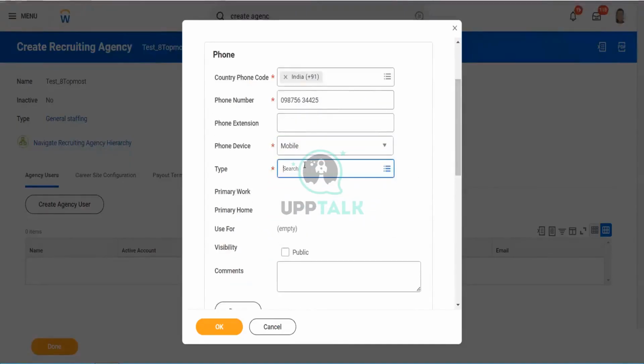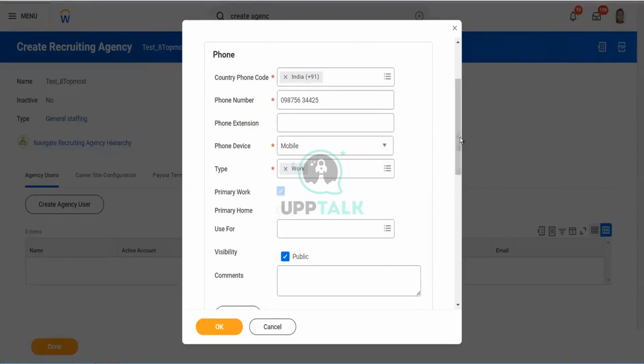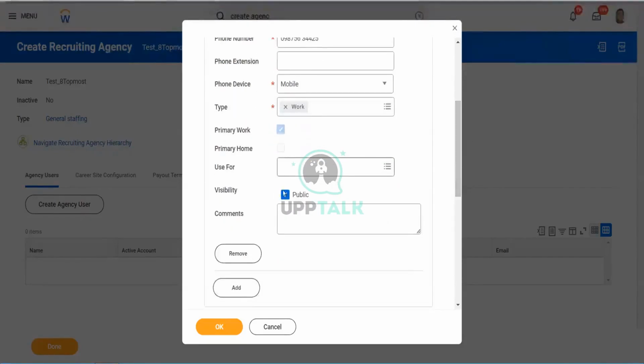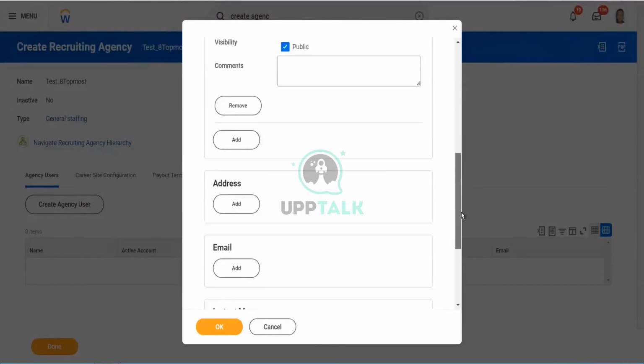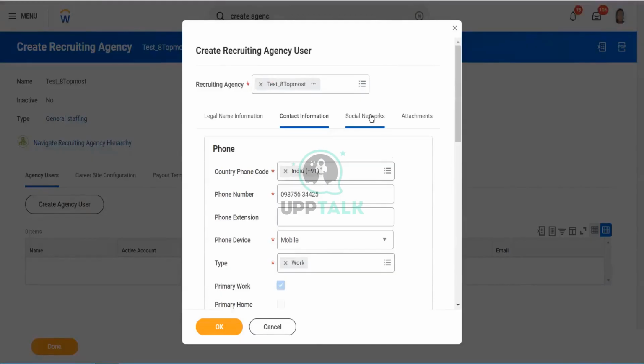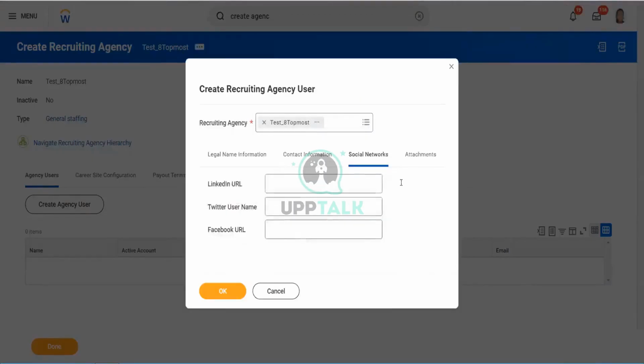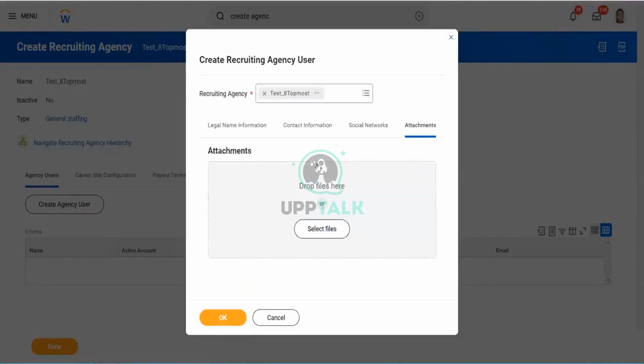And what will be the time zone? I think we have to define that. Visibility should be public. Then use for billing or shipping, we can define that. Then the social network of the agency user. We can mention any other additional attachment. Let me click on that.